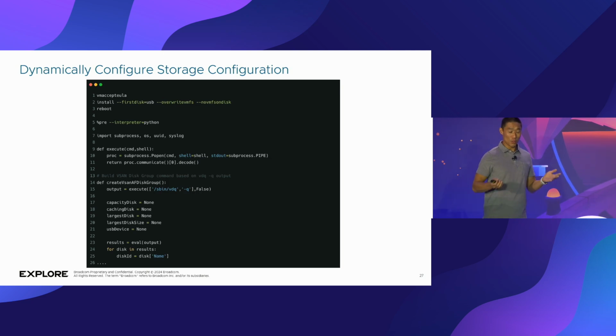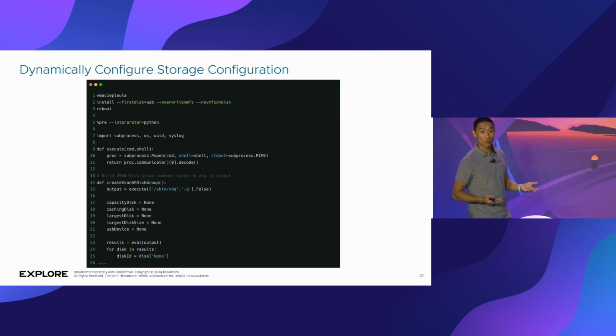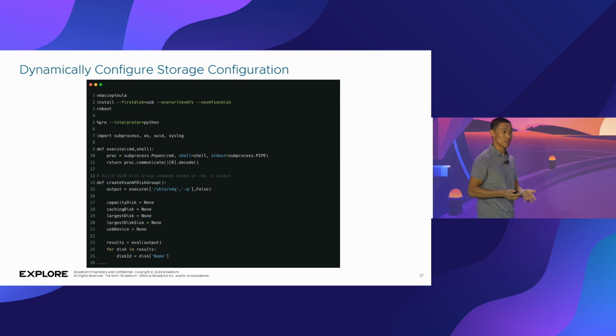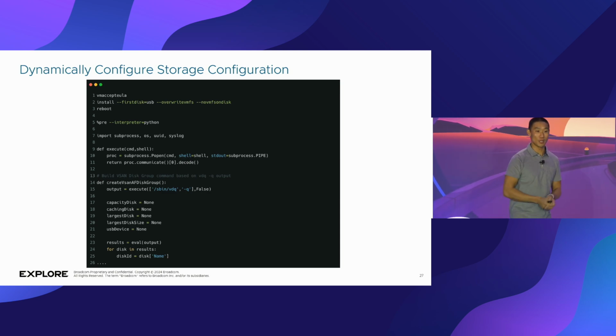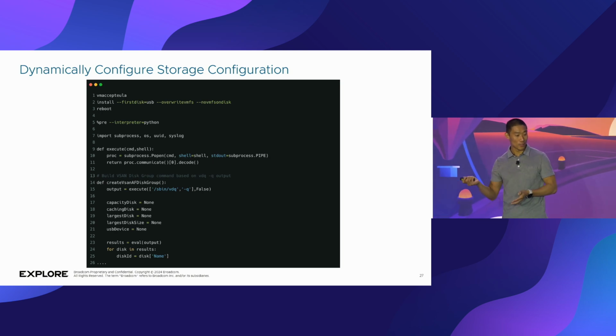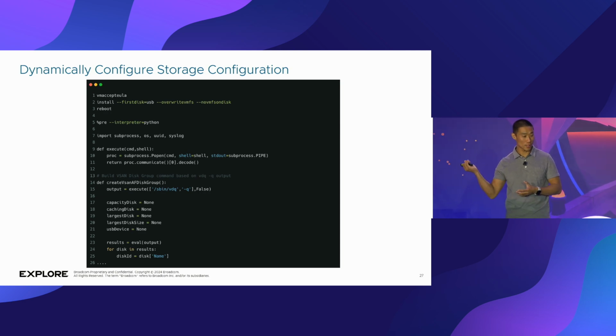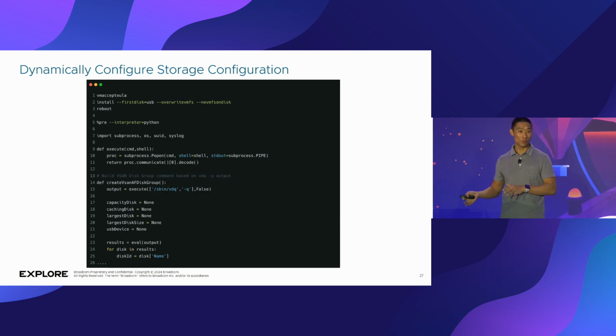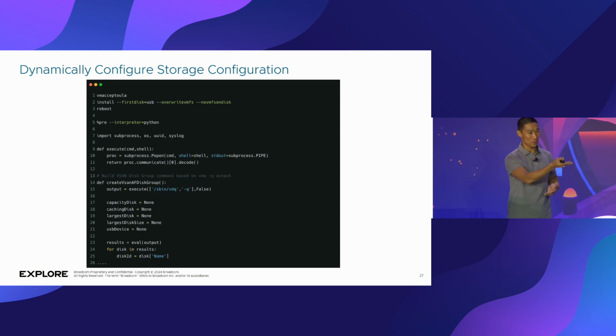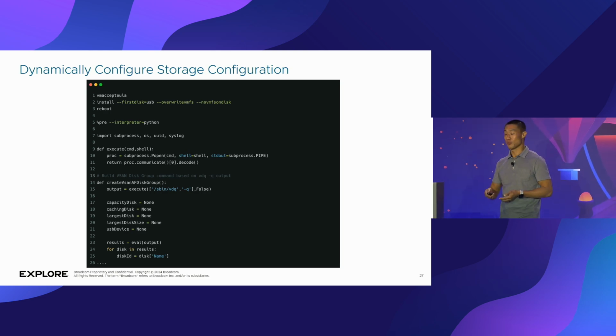Similarly, we can do the same thing for storage. Taking a look at the hardware, looking at the device model, the number of devices, you might say, hey, for this server configuration, this is a vSAN deployment. For this other server configuration, I might just use local VMFS. And again, I can use Python. So in this example here, I'm using Python, and I'm calling out to a number of VDK and different CLI tools on the ESXi host that construct that partition. This might be useful for bootstrap purposes. If you're deploying a brand new greenfield, you have no infrastructure, you need to deploy things like vCenter infrastructure services. Well, you kind of need storage to go about that. So you can certainly do this automation first and then go deploy those different components after the fact.